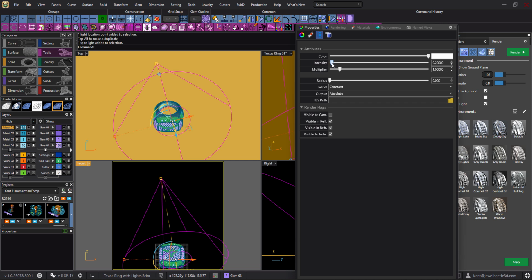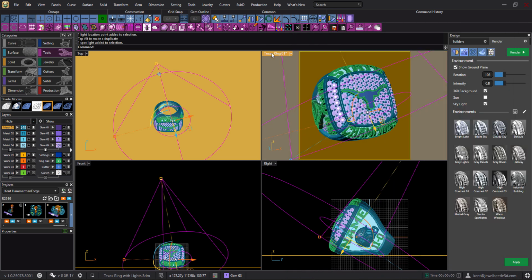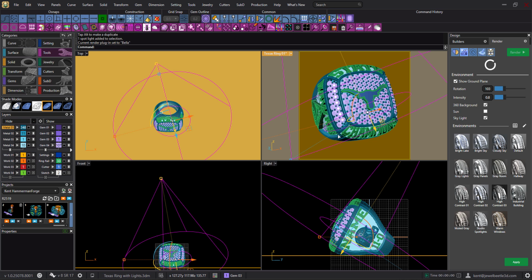This is a bit bright. Usually I make this around 0.1 or 0.2, and then I take the multiplier down to around 0.5 or 0.6. Let's do that, and then I'm going to render this, and we'll see what we get.